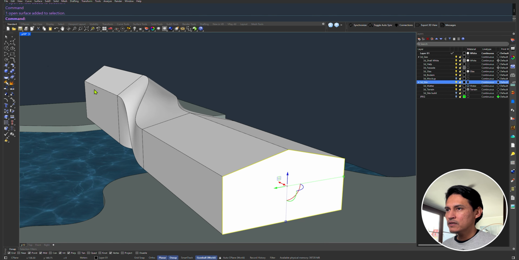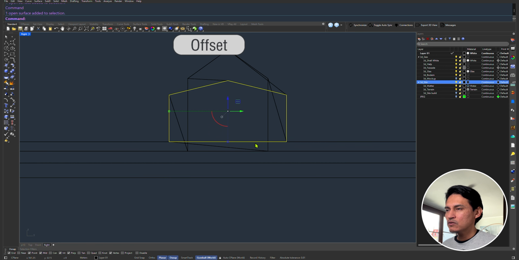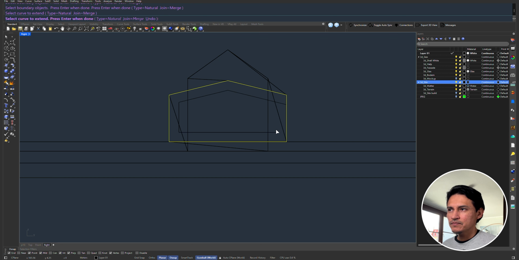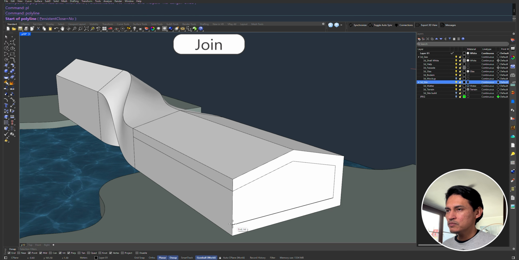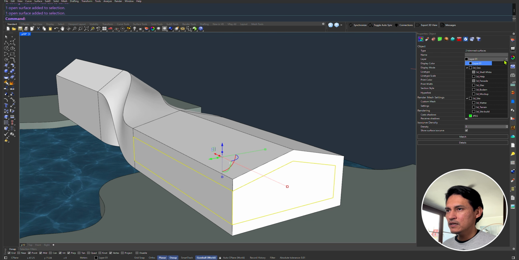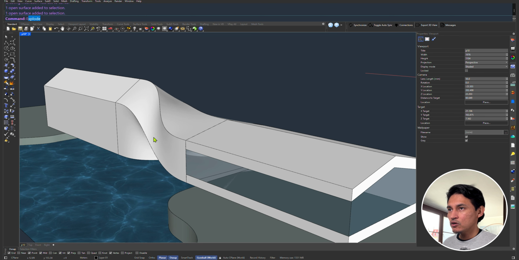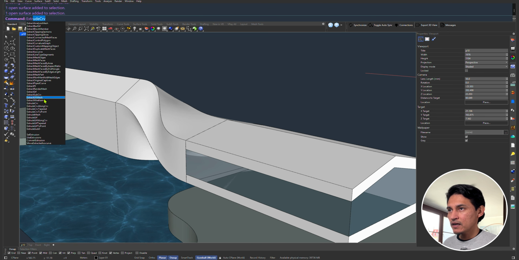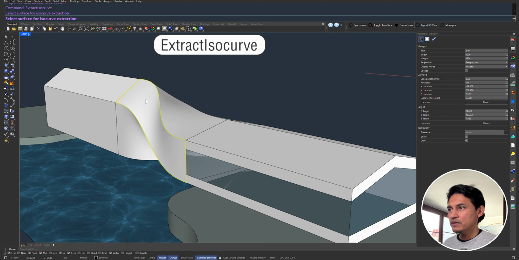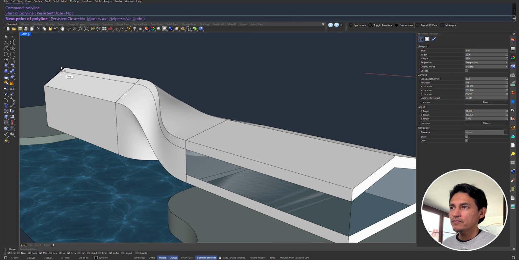Next, I draw the openings here for the front with an offset of 1.3, and I continue to the side with that reference. Then join the curves, and with split I will separate the translucent surfaces apart and assign them to the layer 3D glass. Now I'm going to extract the ISO curve from this surface to get the reference line, which will help me define the opening of the window at the opposite volume.